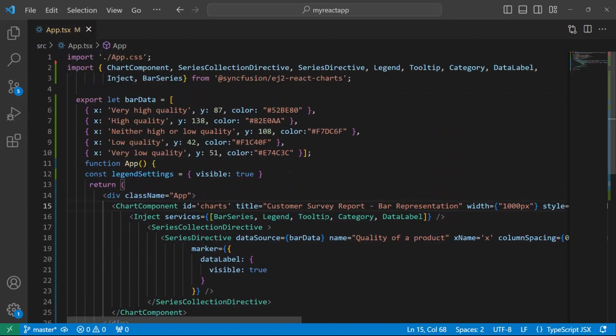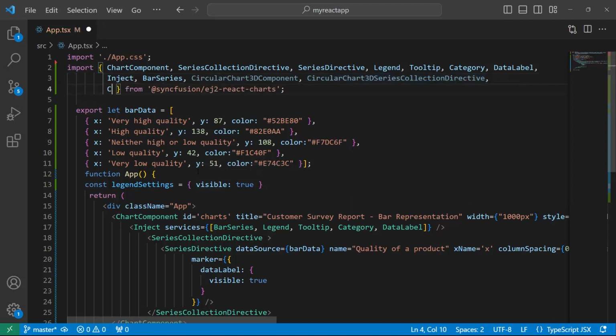Next, let's import the Circular Chart 3D component module from the EJ2 React Charts package. I will also import Circular Chart 3D series collection directive and circular chart 3D series directive modules from the package.